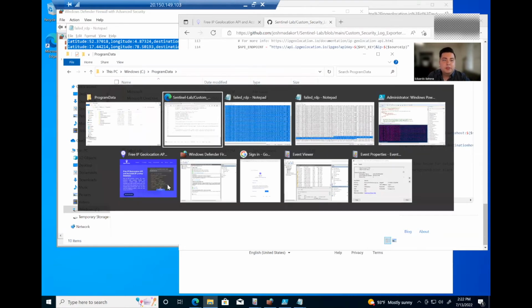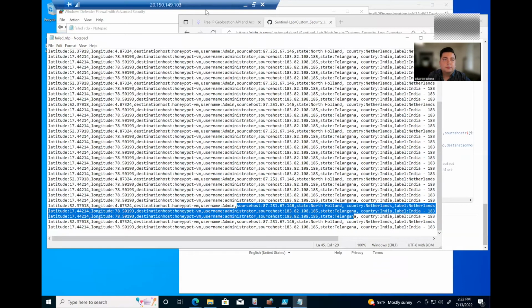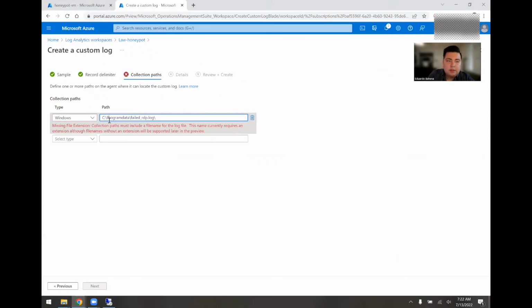Yep, looks to be correct. Is capital having anything to do with it? Oh, didn't need the other backslash. So we're going to go ahead and hit next.